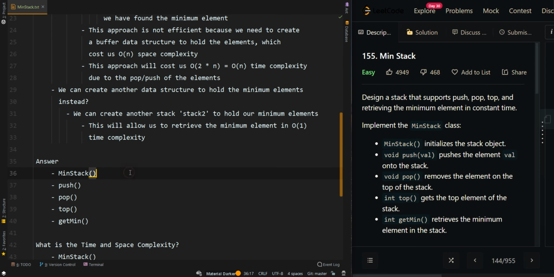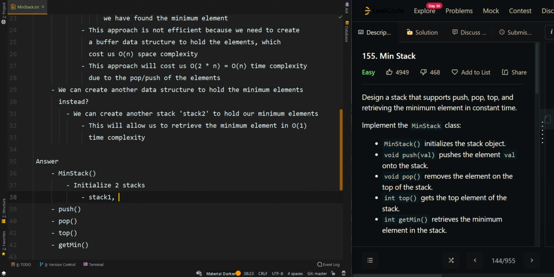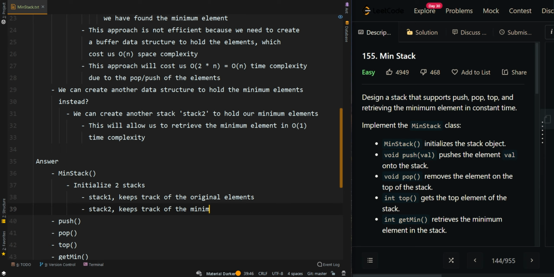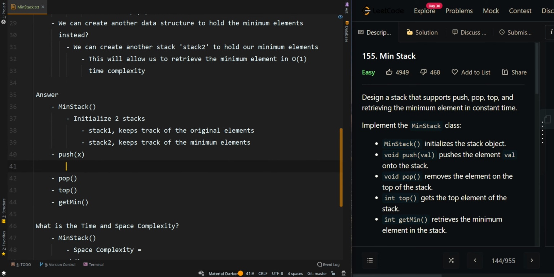So let's implement the code. We're going to initialize 2 stacks. The first one, stack 1, keeps track of the original elements. And then we have stack 2, which only keeps track of the minimum elements. Now let's push the element x into the stack.